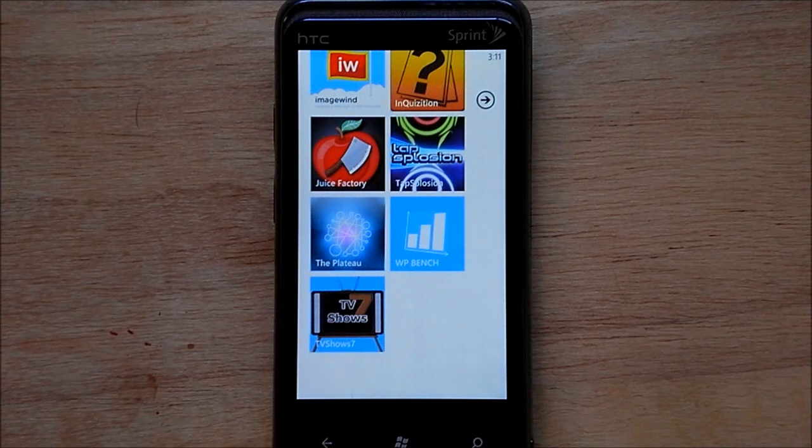This app is available at XDA and probably will never be available in the marketplace, meaning you have to side load this. That's because it's a streaming TV app and the source of the material is somewhat questionable — it probably comes from Dailymotion and those sort of video hosting sites.